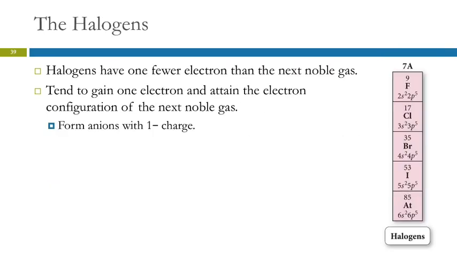The halogens are the group that's one before the noble gases. These are elements who have one less electron than a noble gas. These are going to react in a way where they can gain an electron so that they can have the same electron configuration as a noble gas. These all form negative one ions because they gain an electron.